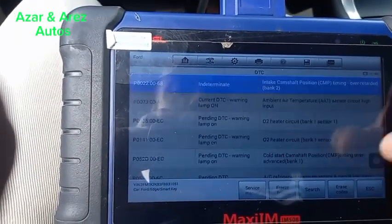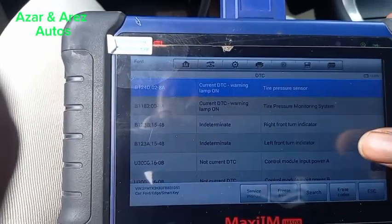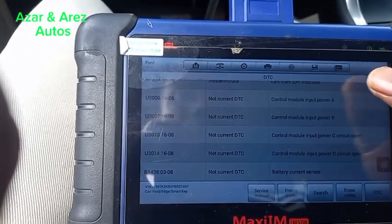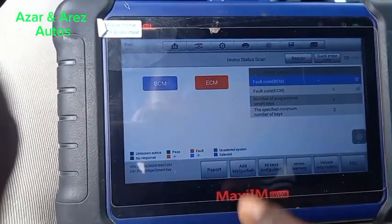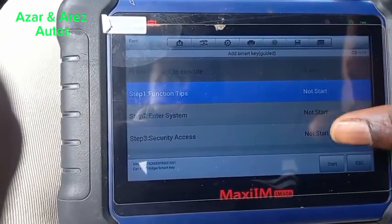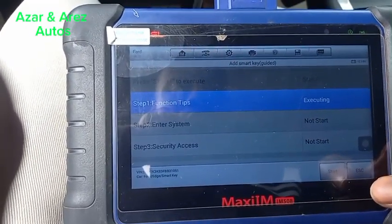Okay. None of the codes are related. Okay. So I'm going to add a key. Start.